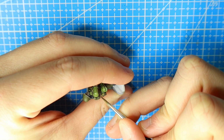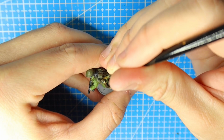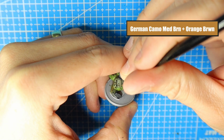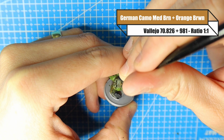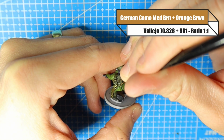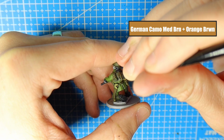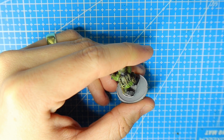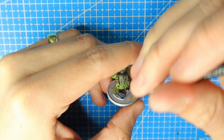I always find layering the fun part. I hate the base colours in terms of applying them once they've been washed. This is the part that I really enjoy. So then to give it a worn leather look, I'm going with German camo medium brown and orange brown at a 1:1 ratio. Now, if I just went with straight orange brown, it would look unrealistic. It would look orange. It just wouldn't look so nice. But this is going to be a worn leather look.